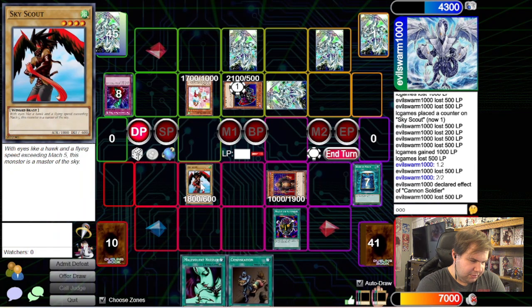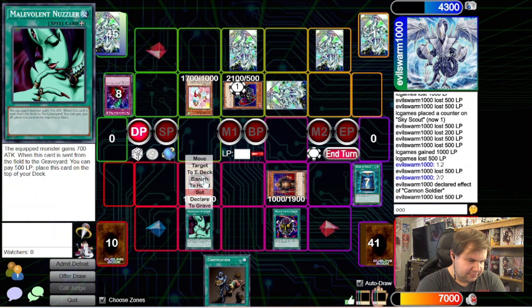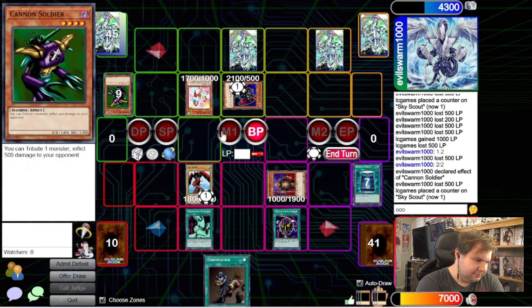Although that probably doesn't surprise you, I'm normal summoning the Sky Scout. Yep, you're good. Now we'll equip it. Equip my Nuzzler to Sky Scout. Yep. Let's get that Cannon Soldier out of here. No.